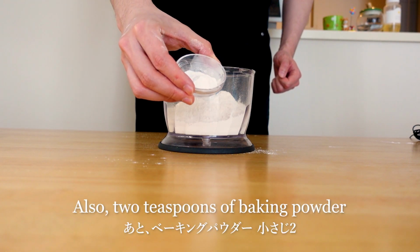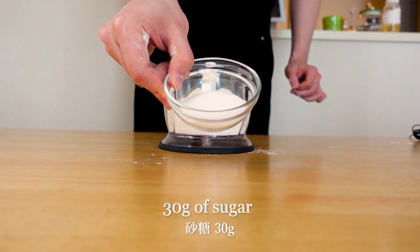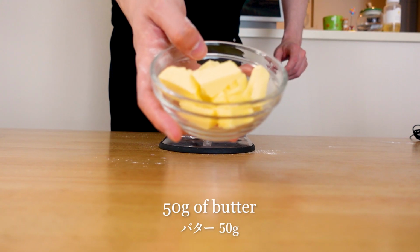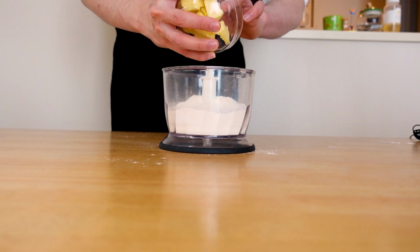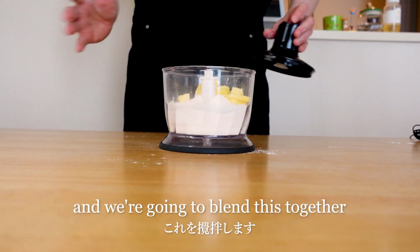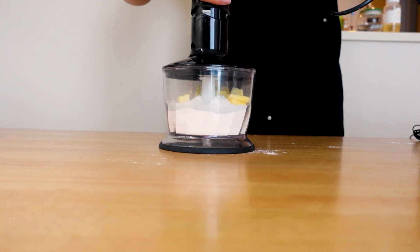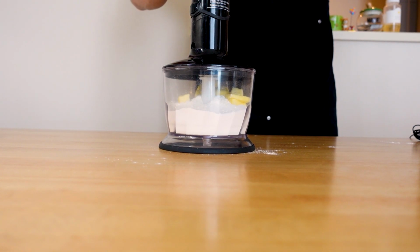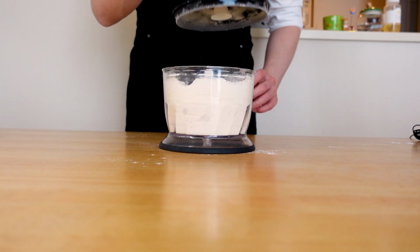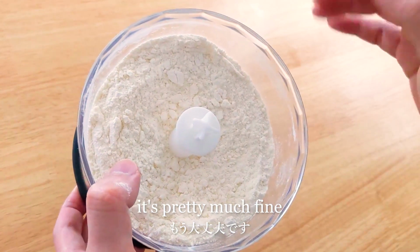Also 2 tablespoons of baking flour, 30 grams of sugar, 50 grams of butter, and we're going to blend this together. So once the butter has been finely chopped, it's pretty much fine.